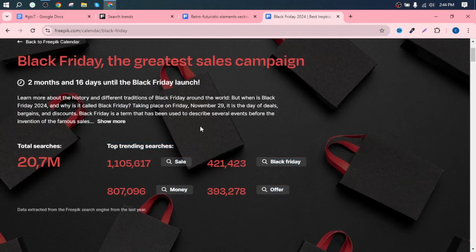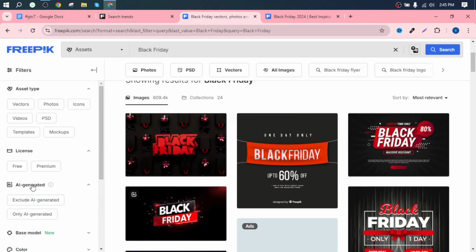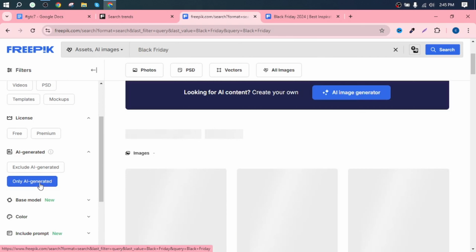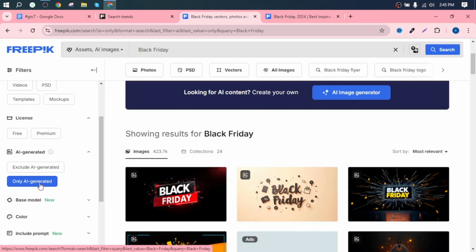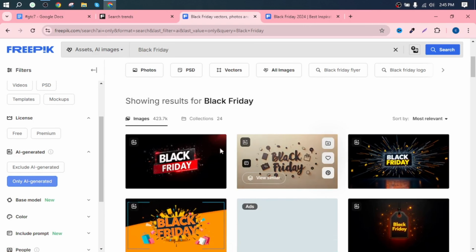We'll start by focusing on the Black Friday niche. Don't worry about how to make it trendy, just follow this simple step. Search for Black Friday in the search bar. In the filter options, you'll see AI generated images. Select this section. Now you'll see the first image on your screen. What you should do is enter that image as it's super optimized. The reason we're focusing on these first images is because of the keywords they've used in their titles, which help them rank at the top.